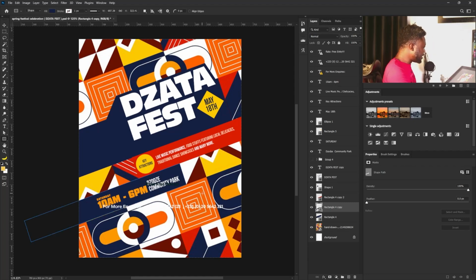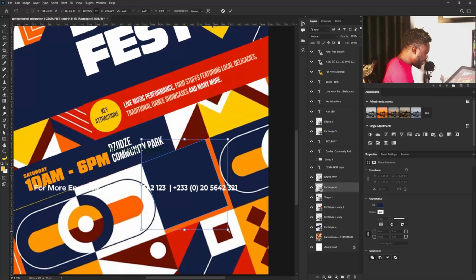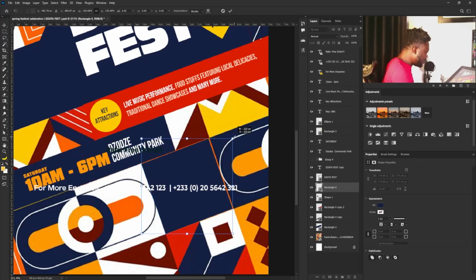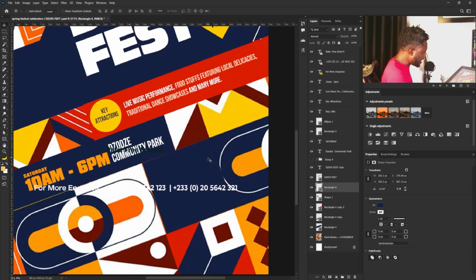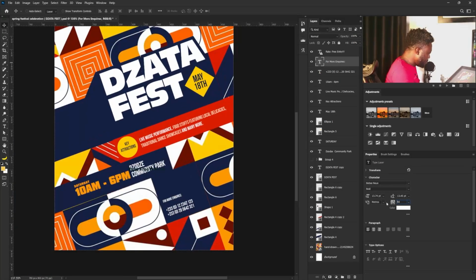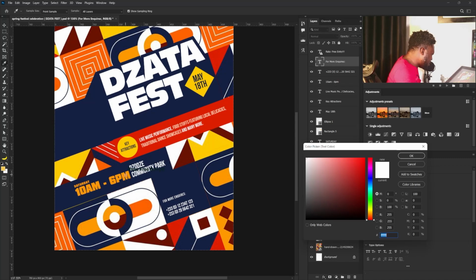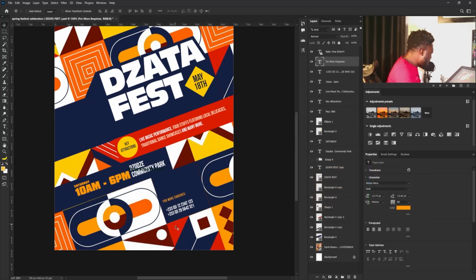So what we're going to do now is we're going to draw a shape. All right, I'm still going to draw a rectangle shape again, and I'll draw that here. And then what I'm just going to do is change the color of the shape to this color that I have here. All right, so we can just do that like that. Good. Okay, we can add tracking to this like that, and then we can now pick this same color here and move this down here, like that. All right, then we now have the free entry.